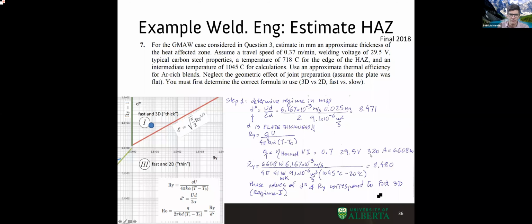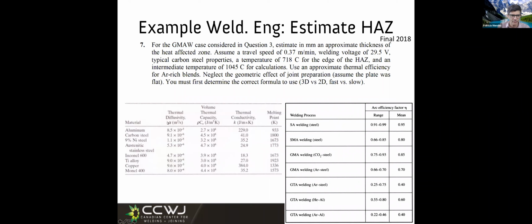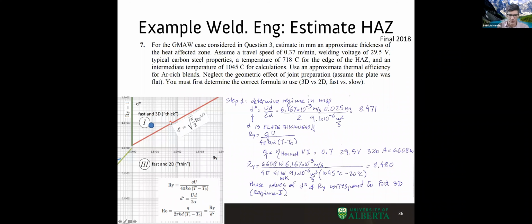One is where we are. Easy, let's start with the dimensionless thickness. And we have a formula that is in your notes. It's right here. Dimensionless thickness is travel speed times plate thickness divided by 2 alpha, and alpha is the thermal diffusivity. I'm going to walk you through this. It's going to look very easy, but you have to do it on your own because seeing the blank sheet of paper can be intimidating until you develop some proficiency.